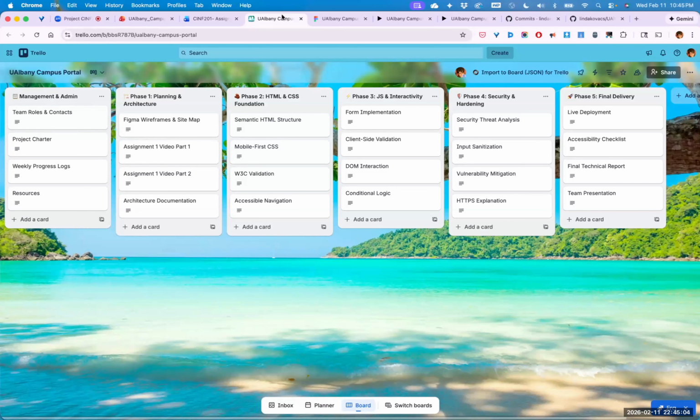This helped our team collaborate efficiently and maintain a smooth workflow throughout development. Overall, this combination of Figma for prototyping and Trello for project management gave us strong visibility into both the design direction and the day-to-day development process, ensuring the project stayed on track and aligned with our goals.